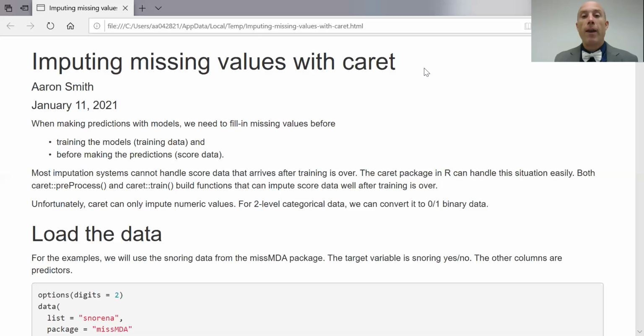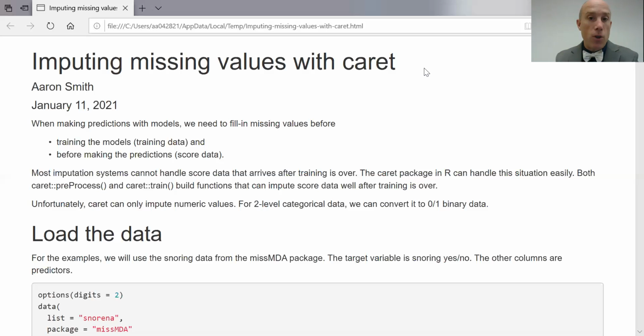Fortunately, the caret package handles the situation very nicely, because the other functions like mice and missRanger return a data frame for imputation. What the caret package does instead is take the data you use for training and build an imputation model, but it doesn't give you a data frame.